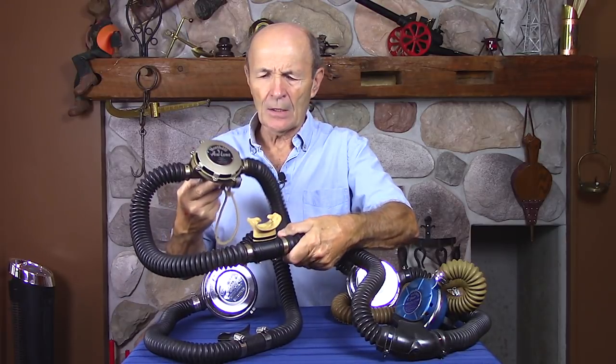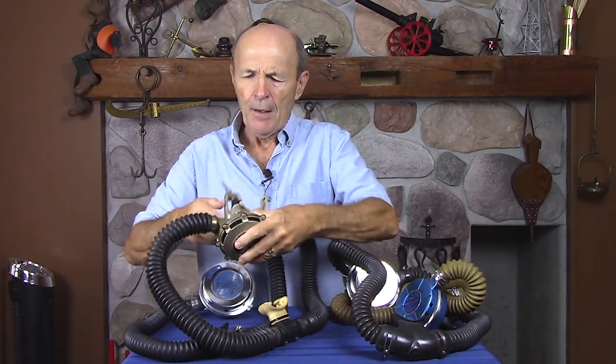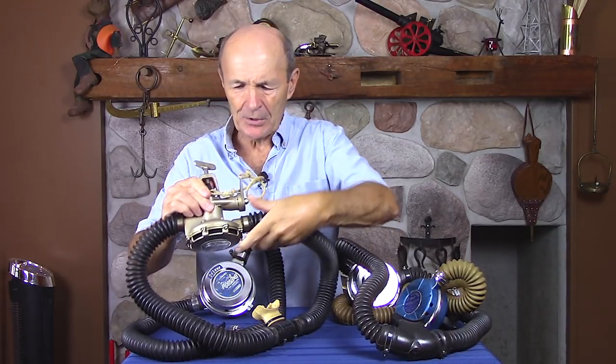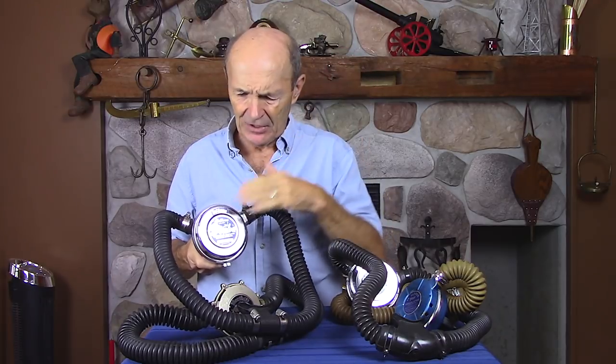So again, decide: display purposes or to use. For display, go crazy. A couple of regulators are particularly nice. This is a beautiful North Hill Air Lung — solid bronze, stainless steel screws, excellent hoses, unique flip mouthpiece that lets you turn off the air, a venturi built in, and a reserve operated by a cord. Just a beautiful, heavy, well-built, dependable, solid regulator and a collector's item. Every collector eventually wants to get a North Hill Air Lung — beautiful for display, cleaned up and mounted on a piece of wood or in a glass case.